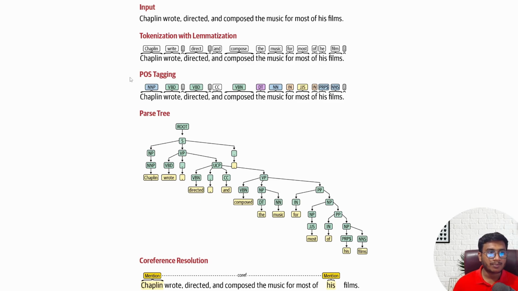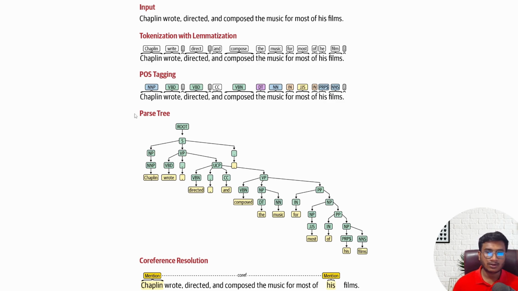Now what is POS tagging? POS tagging means parts of speech tagging, the thing I showed you in advanced pre-processing. That means you are assigning what is a noun, what is a verb, what is an adjective. That's how you define different kinds of parts of speech. If you're good with grammar, you will understand it better than me. Just consider that you are tagging everything: noun, verb, pronoun, everything.